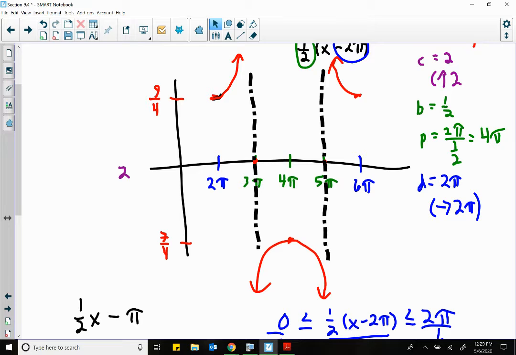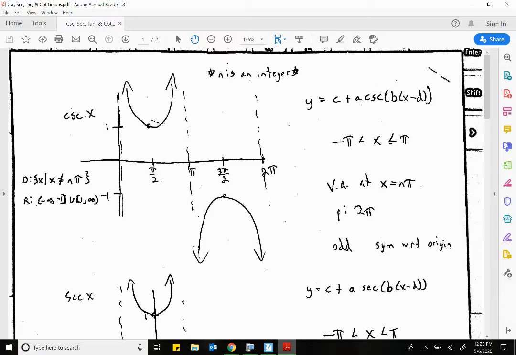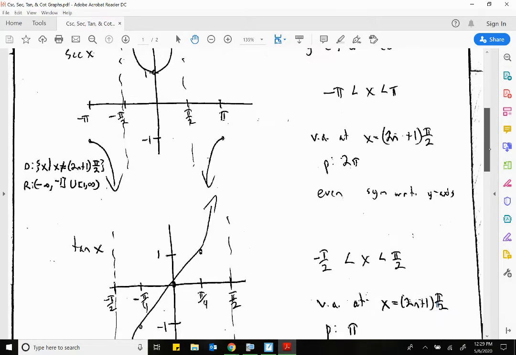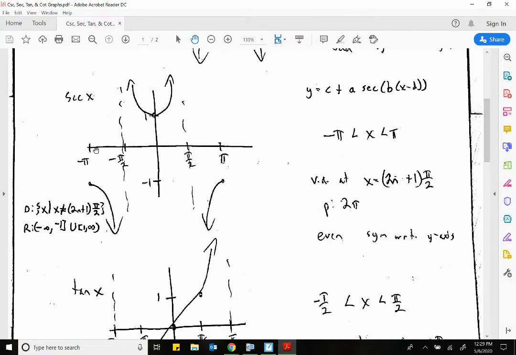Now, the part that I said was okay that I messed up on, because I was treating this like a cosine graph, I went from 0 to 2 pi. Technically, because we're graphing secant, I should have used negative pi to pi. I didn't, but I still got the same graph that I was after. It's okay. You can use either one of these, because it was fine.